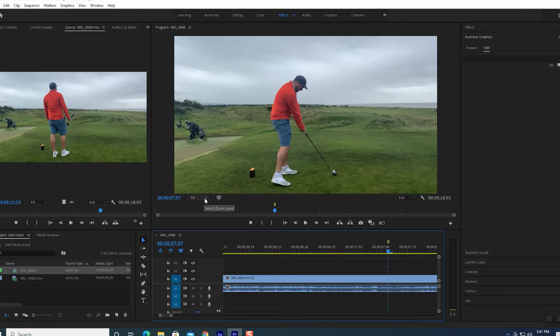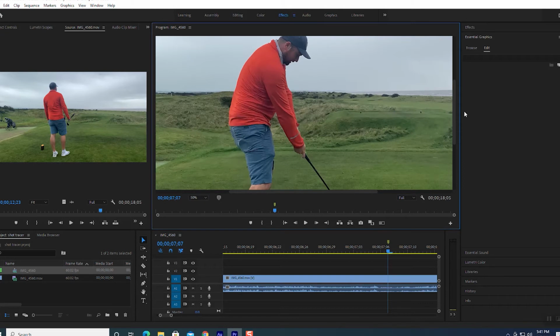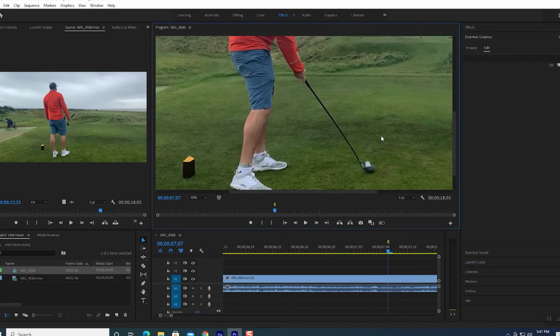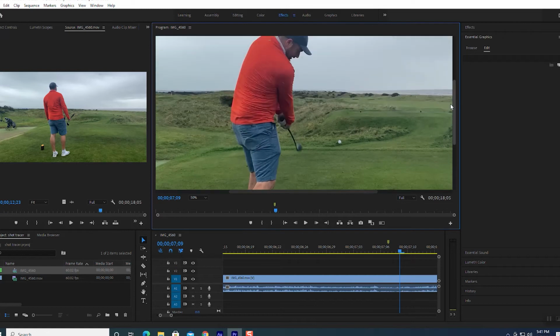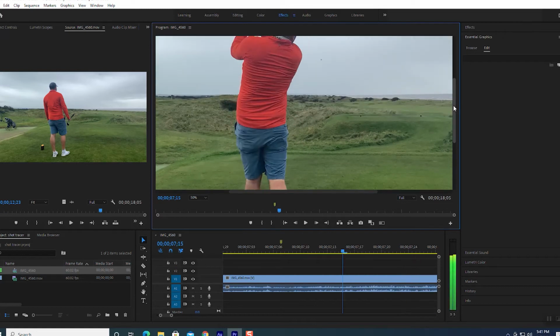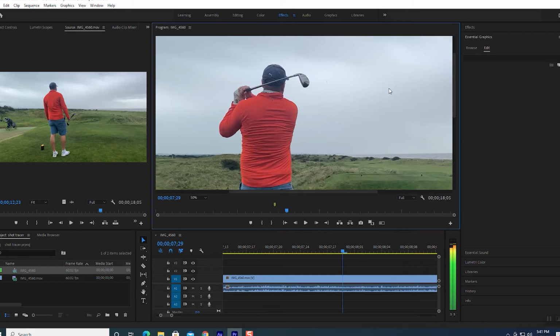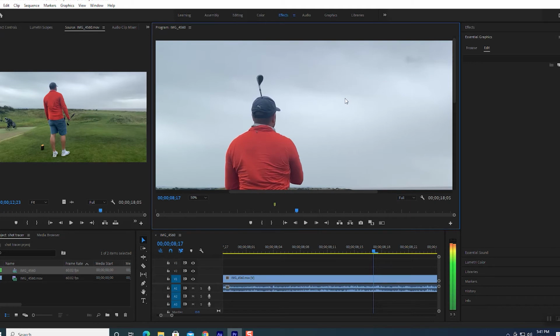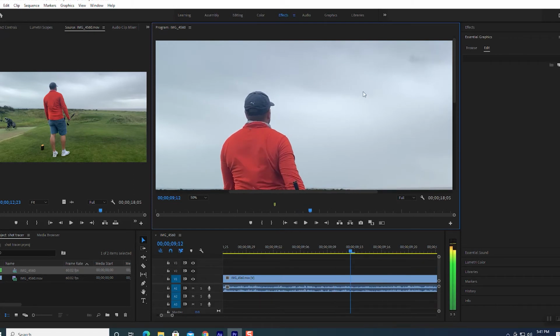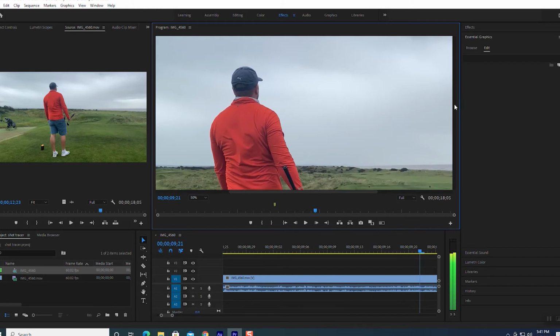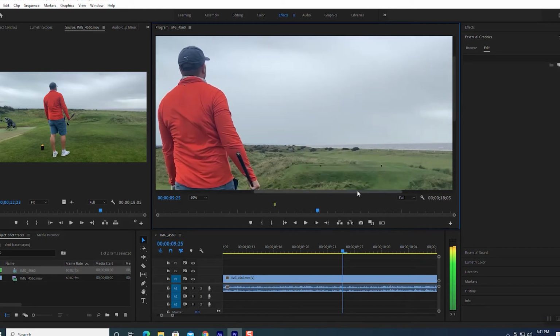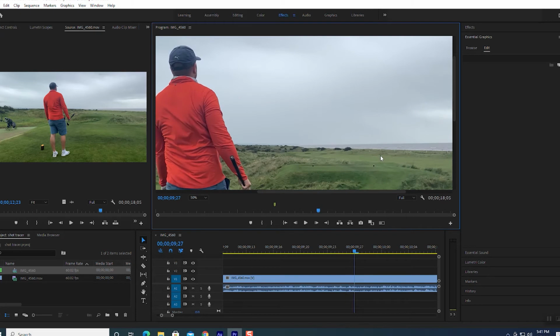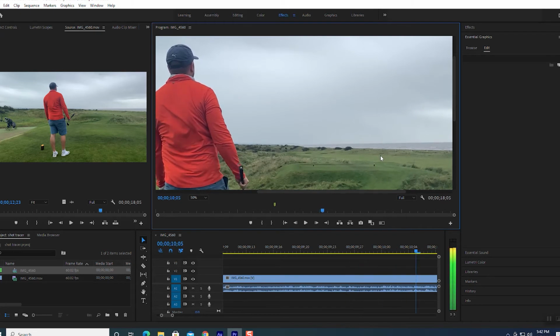So what I like to do then is I like to put this to about 50%, and then what I do is I use my scroll, and I follow the ball. I like to sort of see what the trajectory is. So this is going to be, ooh, that's a really, really big fade. I don't know if you can see the ball. The ball is just right there. And it's going to keep going, keep going. It's hanging up here for a bit. And then it is going to drop down. I know that it lands because of the way I played it. I know that it landed somewhere right around here.